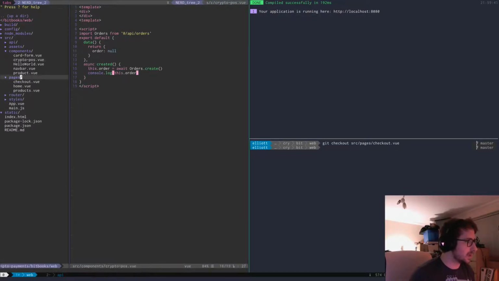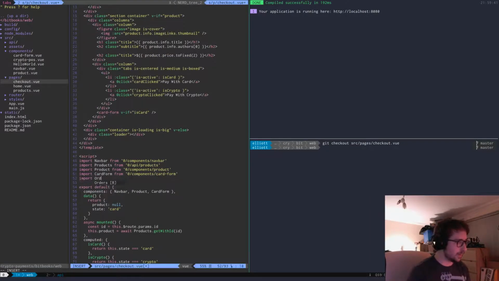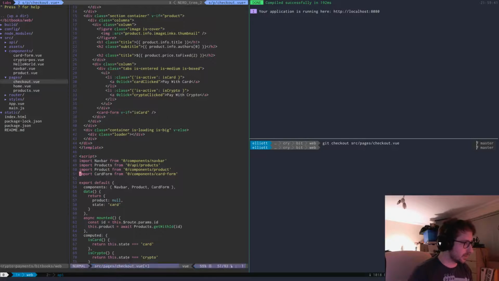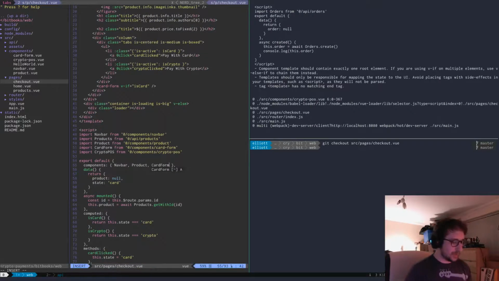And then in our checkout page, we want to add in import crypto pos from, and we'll add this component.